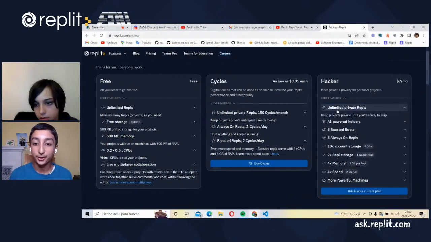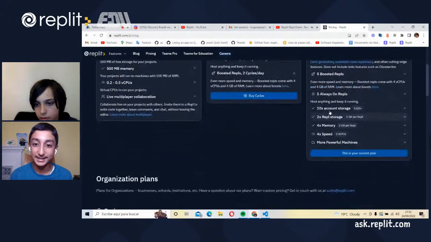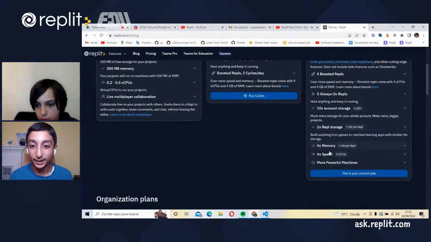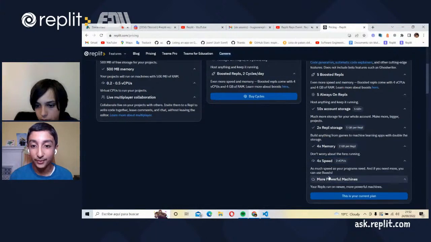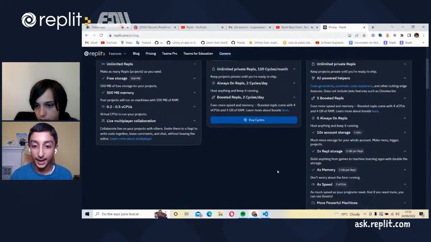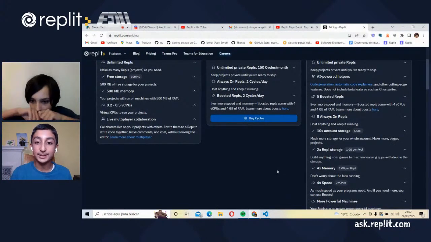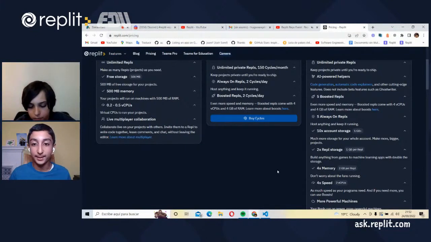And if you're one of those shadowy supercoders, you can get the best plan out there, which is Hacker, and that's $7 a month. And on Hacker, you get 5 boosted repos, 5 always-on repos, 10x account storage, 2x repo storage, 4x memory, 4x speed. So obviously, if you're constantly coding on Replit and you're creating and deploying your websites on Replit, the Hacker plan would be for you.